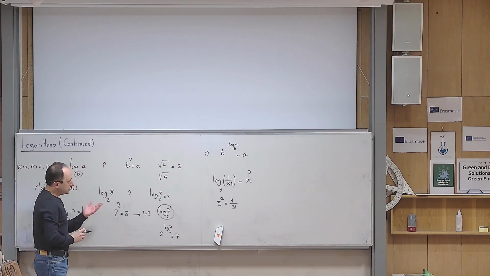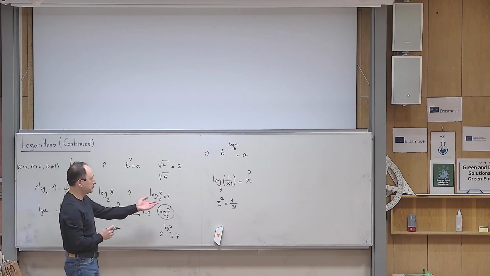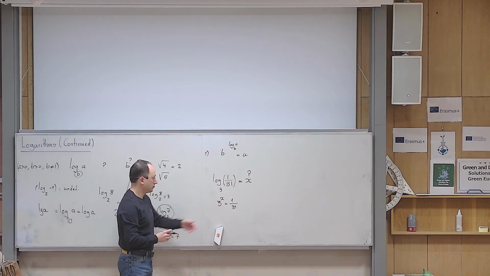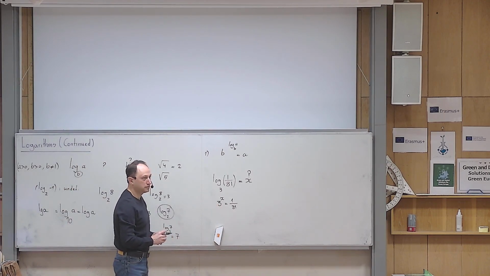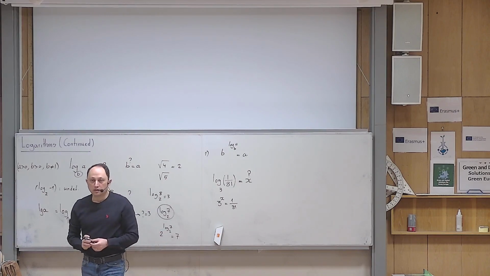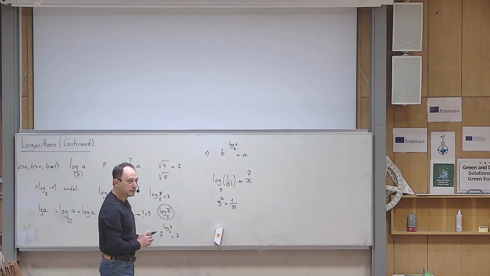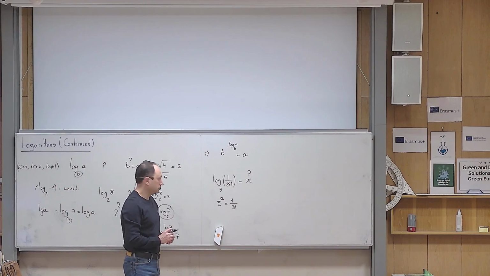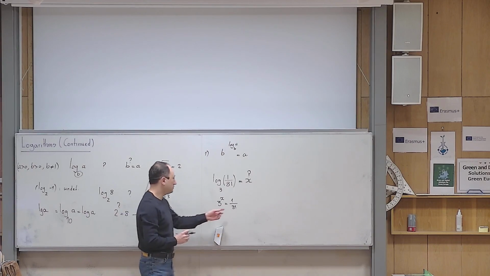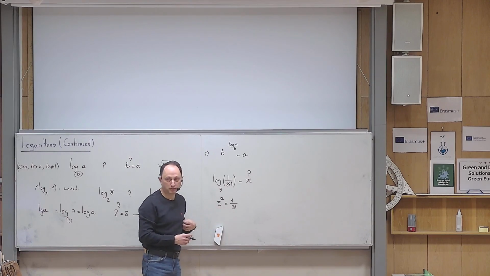Okay, still it is not that easy to guess, but it is a little bit better because I wrote something in front of my eyes, I see it, and I try to solve. So do you have any idea what to do? So what is that? Yes? Yeah, so 81, I mean, you should be a little bit good with numbers. If you have it in your memory, you know that 81 is 3 to the power of 4.